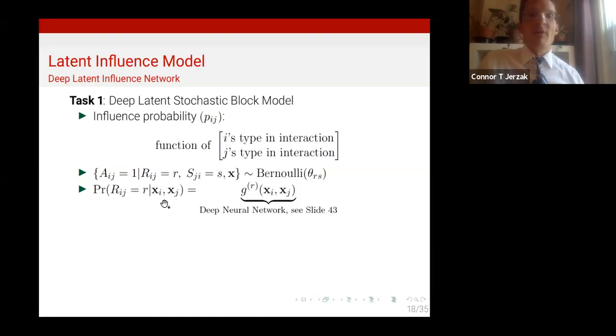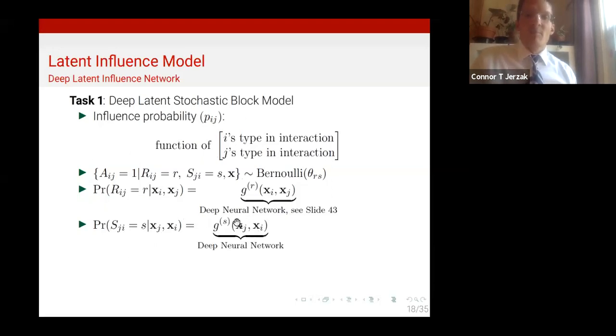We'll use our covariates or any noisy measure of the network to improve our prediction about what those probabilities should be, about whether one person in that school will be an introvert or an extrovert, or any other different latent class that we'll try to infer through this approach. In addition, we'll do the same thing for the sender types. We're going to have some complicated function of person J and person I's covariate profile or any noisy measure of the network. We'll have a flexible function relating their covariate profiles to this overall probability. We want this function to be flexible. We don't want to impose much structure on it.